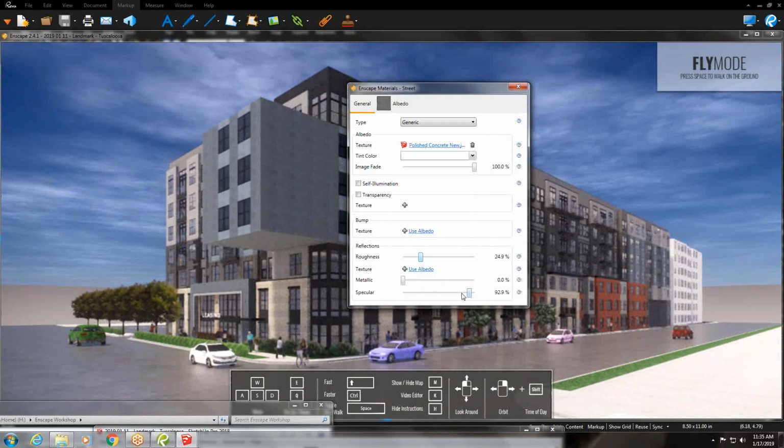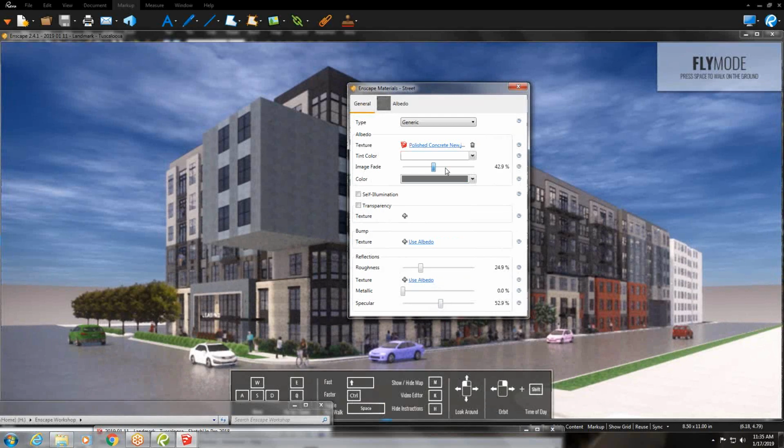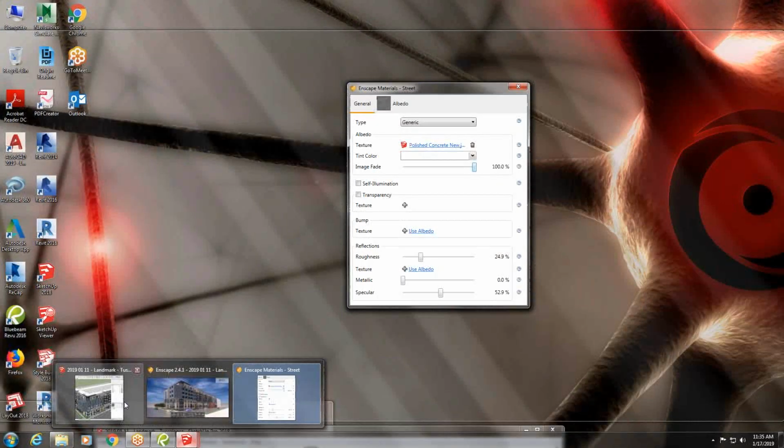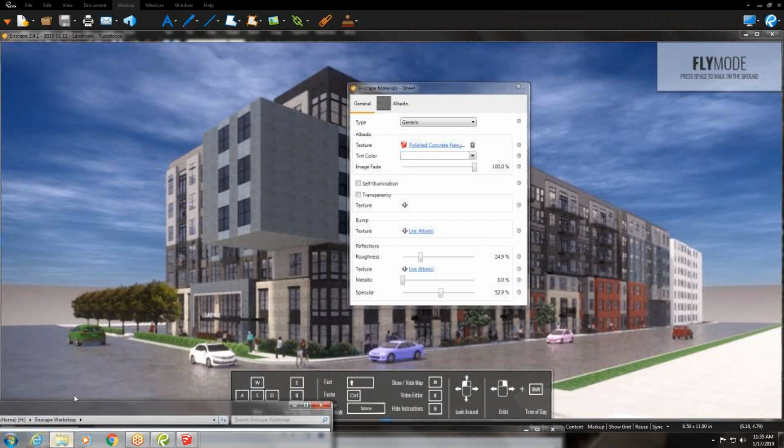You could export a snowy day, or export it two times, like wet and rough, and then in Photoshop make puddles. The process that I found successful is that you set up your materials in SketchUp. You do a test rendering in Enscape, and then some things, like the sidewalk, for some reason read like it was an icy day. So I'm going to dial that back with these tools, and once I have the view the way that I like, I export it.